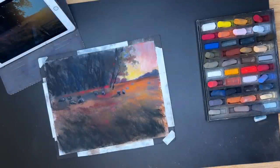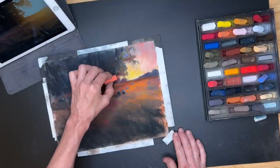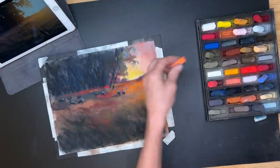I wanted it warmer than the blue, but I wanted a little bit of blue influence behind it somewhere. And now I'm going to add a little music and you can watch me develop the rest of this painting, but don't go anywhere.